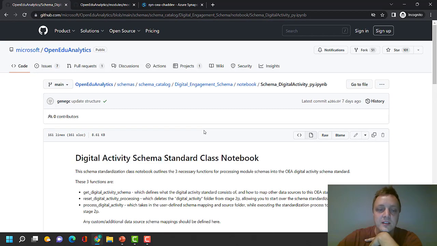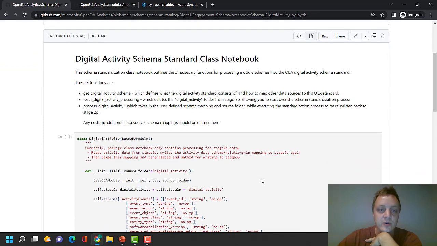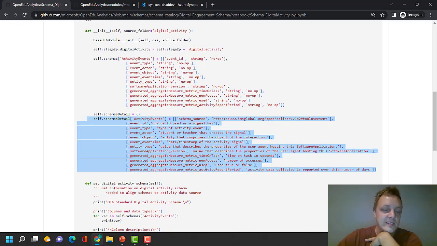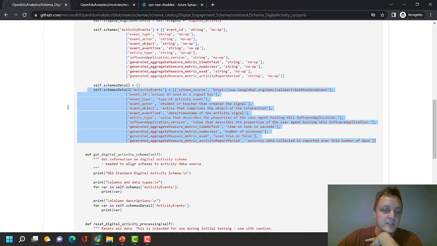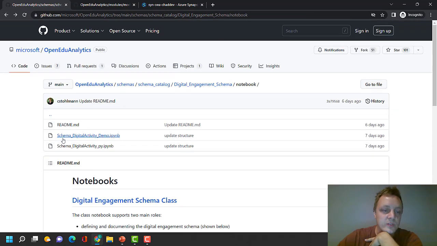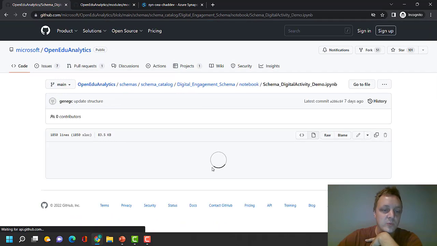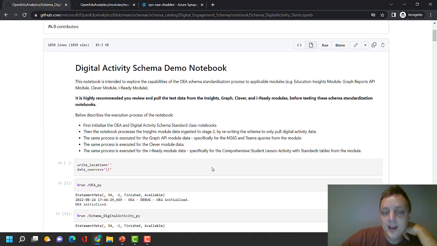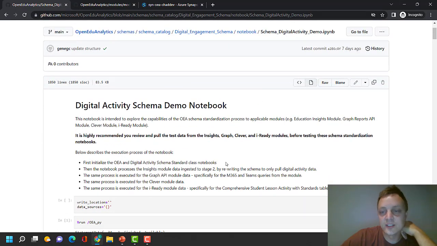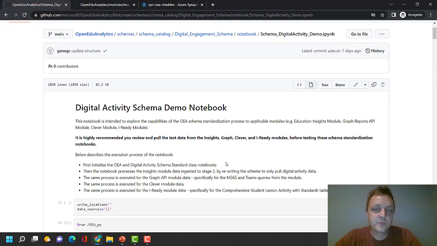Within this Python class that shows all the basic functions of the schema, you can see things like the column names and also some column descriptions, and then some functions that help you do that transfer. But this is illustrated, of course, through the demo notebook, which shows how to take a data source, how to match it up to the schema, and how to actually execute the code and generate a schema table.